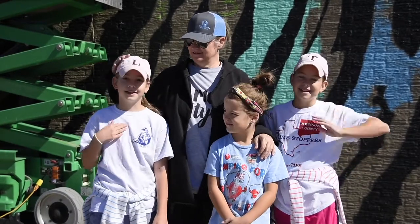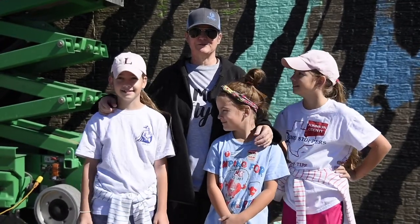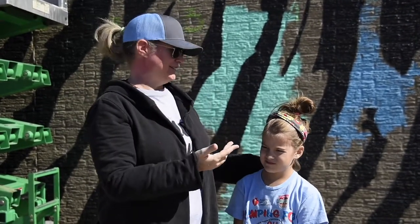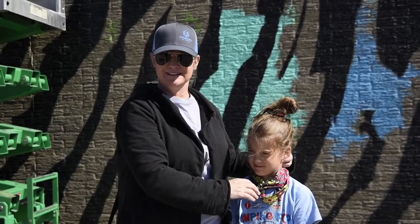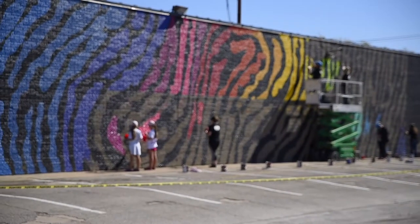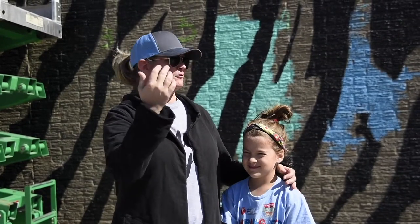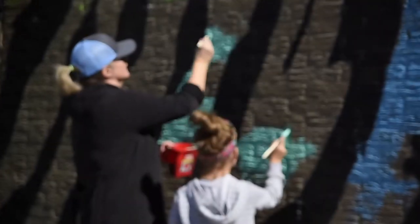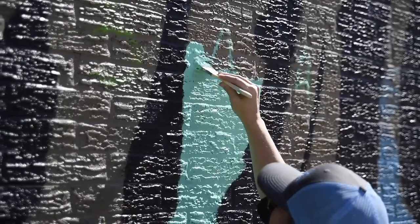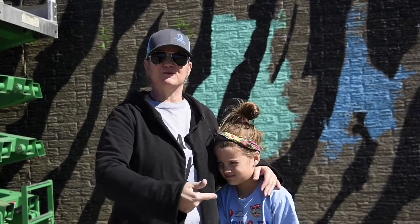I'm Stacy Kilpatrick. I'm Taylor Kilpatrick. I'm Jemma Kilpatrick. We were driving by and we kept seeing the big mural and we thought it was beautiful. We stopped and were talking to the artist and he told us that it was actually Branson's fingerprint. We thought that was so cool — just like this big legacy. All three of my girls love art, and he said they were having an opportunity to come out and help paint the wall. We thought, how amazing would that be — not just to be part of the community, but also a long legacy, where every time we drive by people say, oh, we helped paint that wall.